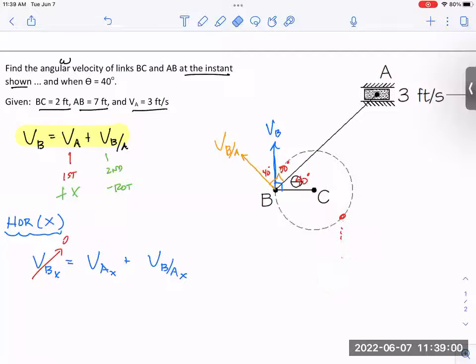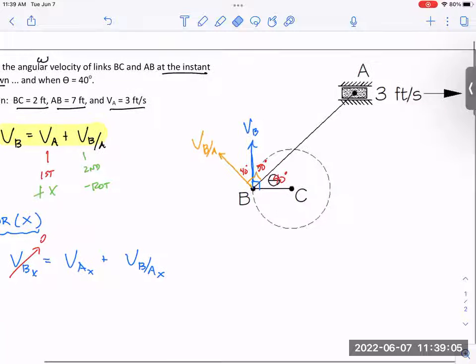Again, we have more than one example to try to make this go into your brain. What about velocity of A in the x direction? What about A? Notice it's in a shaft that is perfectly horizontal, and so it's forced and it's going right. We typically call right positive. So that's 3. And so velocity of BA in the x direction must be -3 then.